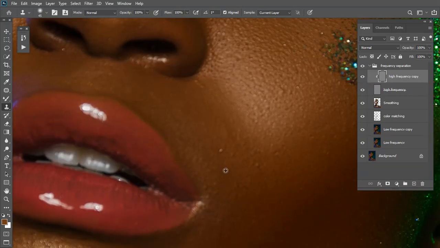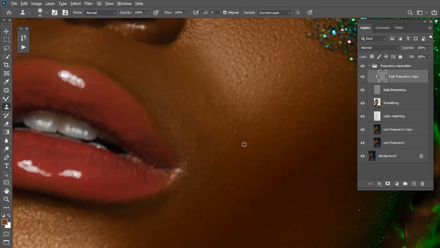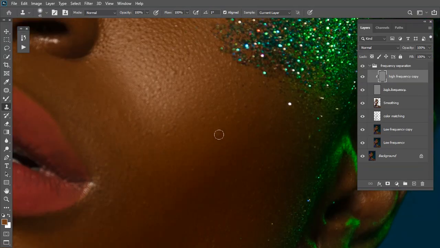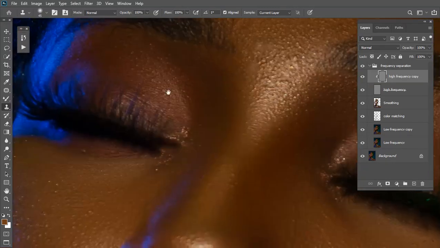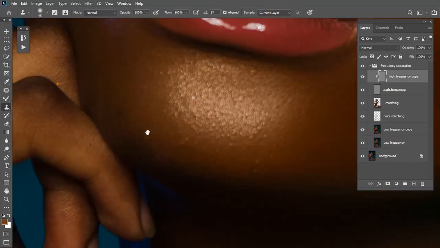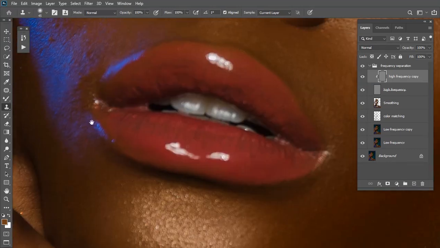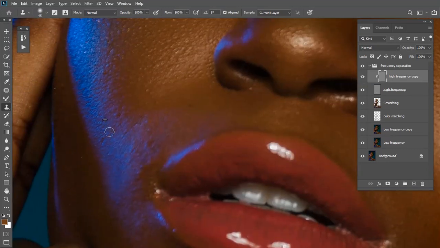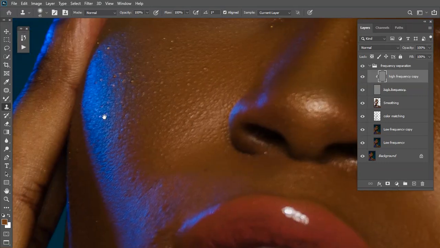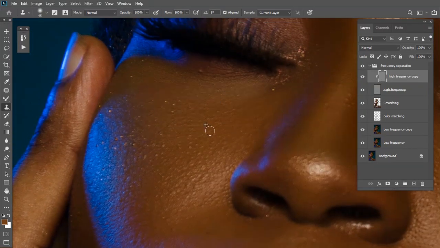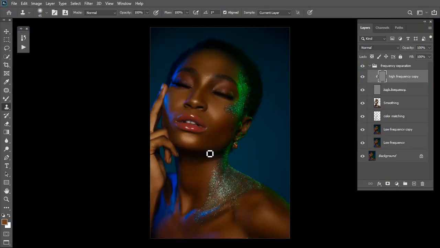Hold Alt, pick a sample of the surface of the skin, then you simply remove the blemish like that. You do all of that. Remove all the big blemishes and some imperfections of the skin. You are going to resolve it with the clone stamp tool. Alright, I think it's fine.